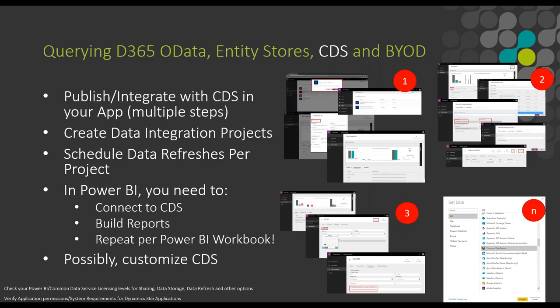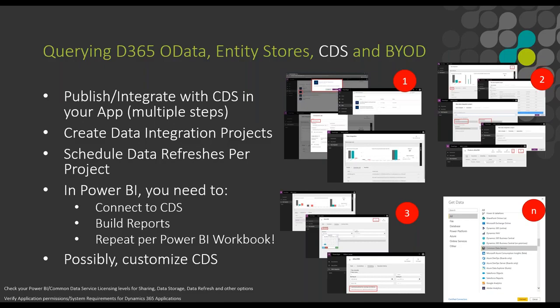One of the next elements is the CDS, or the Common Data Service. As we mentioned, the Common Data Service really facilitates the publishing of data and integrating with the CDS for data flowing back and forth within your app. There are multiple steps. We tried to portray them a little bit on the right side of the screen. The numbers are 1, 2, 3, and N, and the reason for that is because literally for every entity, you do have to go through a process of doing these types of configurations.